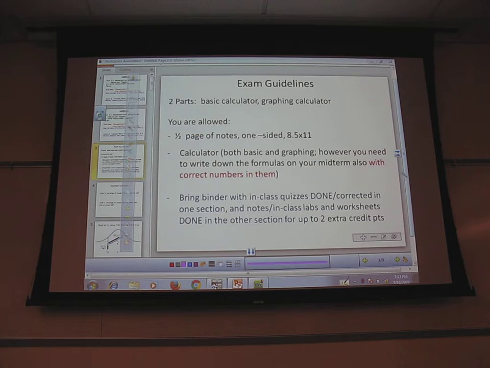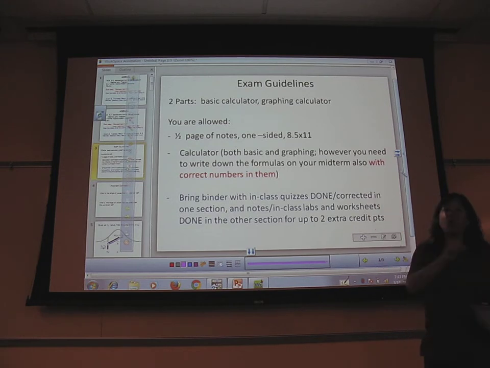The exam starts at 7:30, and it ends at 9:30, and most of you guys won't need that much time. However, make sure you write down the formulas with numbers in them. You have to show your work. A lot of you guys are going to be upset and say, why'd you only give me half credit on this, and half credit on that? It's because you didn't show your work. You just gave me an answer. I need to know not the general formula, but the new formula with numbers in them. Like 10 choose 5 times 0.23 to the whatever times 0.77 to the whatever. I need to see your work. When you're finding your standard deviation, you got to show me your work.